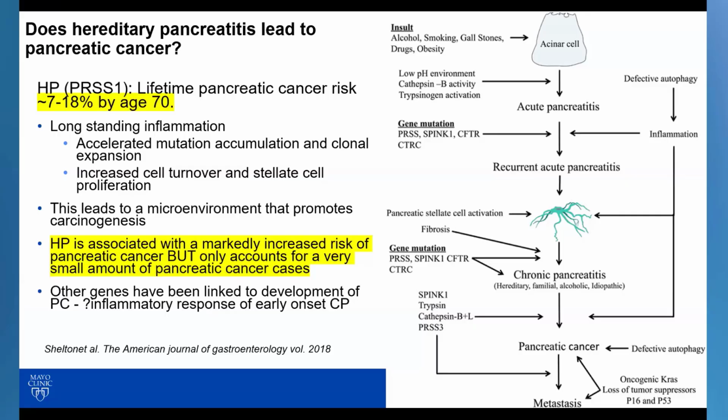So the risk of pancreatic cancer in, let's say, a PRSS1 induced chronic pancreatitis at the age of 50 is actually less than 1%, compared to someone who is at the age of 70, which tells us there's another factor. Maybe, again, living through the disease state longer is likely why they ended up with pancreatic cancer downstream. So we can say that maybe they're a higher risk for pancreatic cancer, but this accounts for a very small number of all comers with pancreatic cancer.